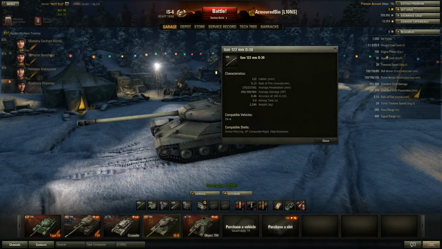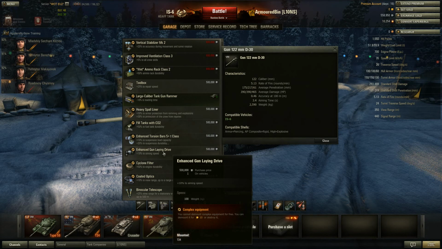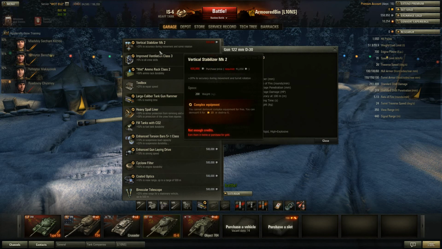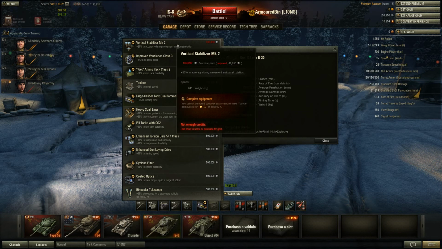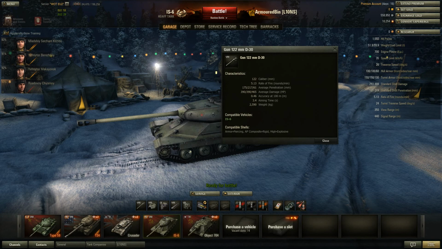Now, obviously on this, you can drop it with the enhanced gun laying drive, which is 10% aiming speed. However, on this one you can also fit the vertical stabilizer Mark II, which gives you a flat 20% accuracy buff. What that means is subtract 20% from 3.4 seconds, and that's what you gain off it at all times. The gun laying drive only comes into effect when you're stopped. That enhanced vertical stabilizer Mark II is continual. It's an effect which does not stop.